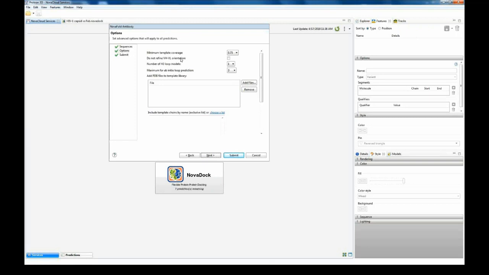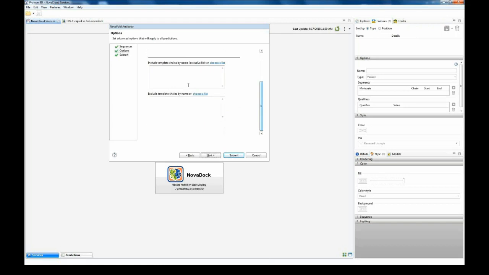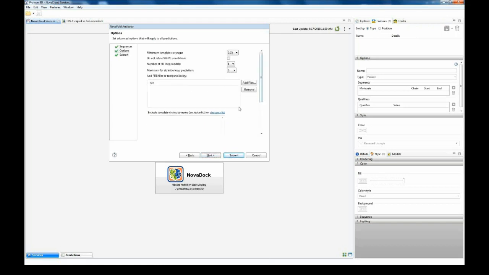We can also specify an increased number of H3 loops to model. Additionally, we can supply PDB files that can be used to guide the assembly or the structure prediction of this. Also, we can exclude different chains. So there's a number of options, and in the local version, there's even greater number of options.